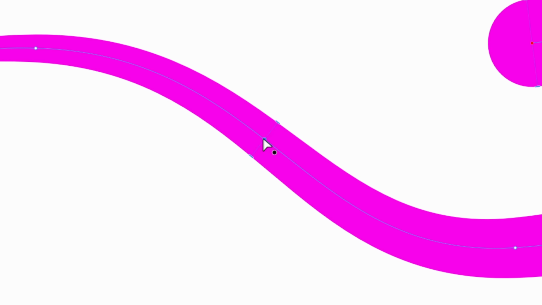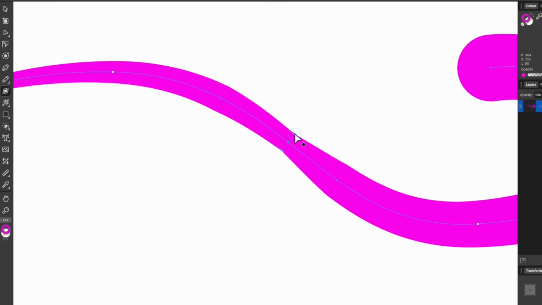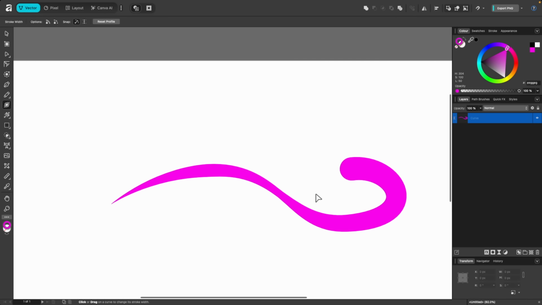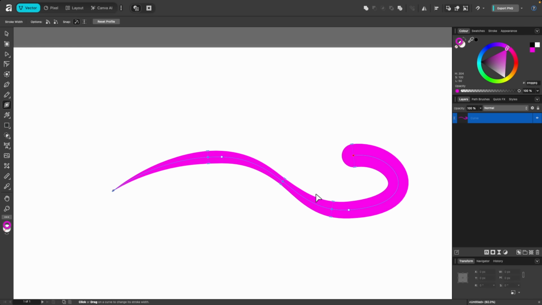The cool thing with this is I can go in and apply a pressure point wherever I want. I could add a few there, and maybe I want to make this bit a little bit slimmer here, and this bit I can drag up over here. So I have quite a lot of control here in how I want my curve to appear. This is a very handy tool if you don't have a graphics tablet, or you just want to have a little bit more control over your design.